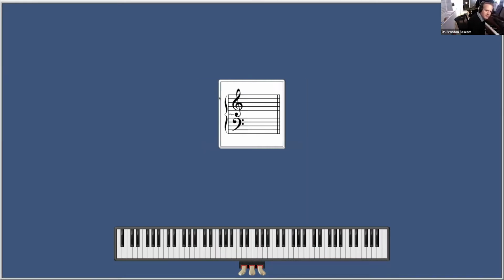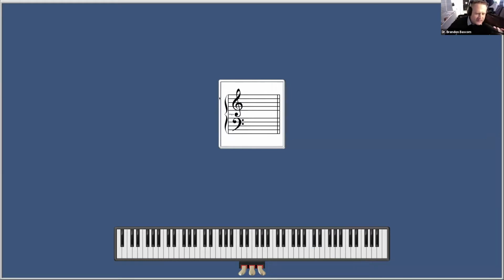If I put both my thumbs on middle C and I count that as 1 and I go out 5, 1s, 2s, 3s, 4s, 5s, my left hand is playing F clef F and my right hand pinky is playing G clef G. Now if I pivot my fingers and put my thumbs under to the next white notes, 1s, 2s, 3s, 4s, 5s, my left hand pinky is playing bottom space A, my right hand pinky is playing top space E. If I pivot those pinkies, put my thumbs under to the next white notes and count out 5, 1s, 2s, 3s, 4s, 5s, my left hand pinky's playing low C and my right hand pinky's playing high C.